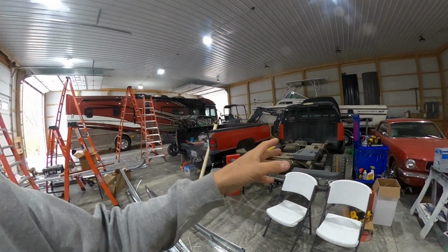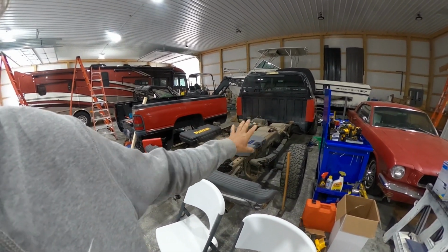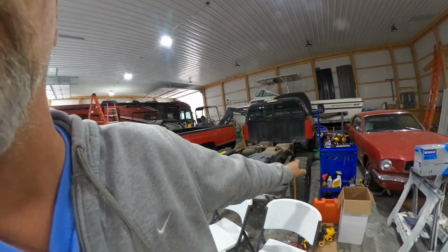So anyway, if this door gets fixed, cool, then I can get the truck out and get the chassis all pressure washed off, and I can start wire brushing it down and cleaning it up. So that project can be worked on again. Of course, I can declutter all my stuff.